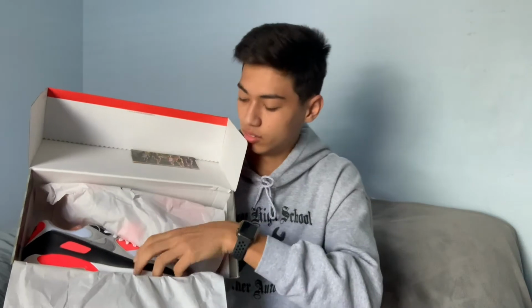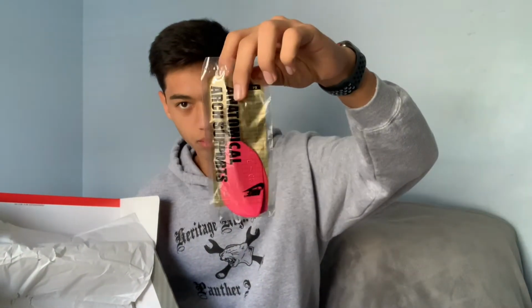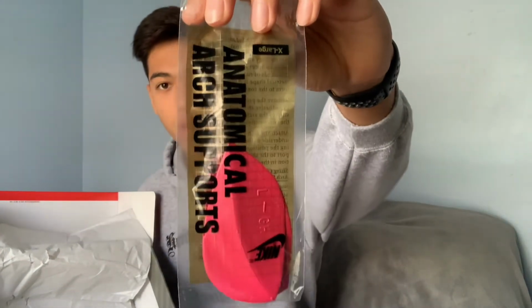Bang. So here we go. Airmax 3. Radiant red. Airmax 3, Airmax 90, whatever you want to call it. It's the same thing, basically. Oh, and it also comes with these arch supports. Probably not going to use those, so I'll just put them back in the box.